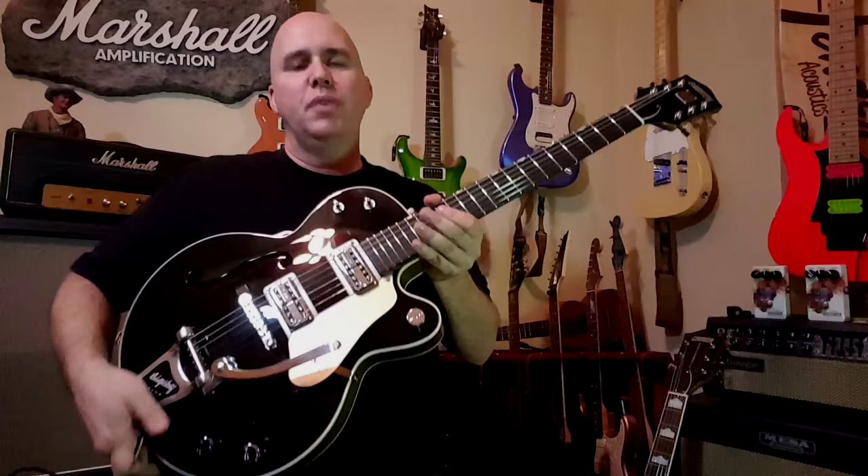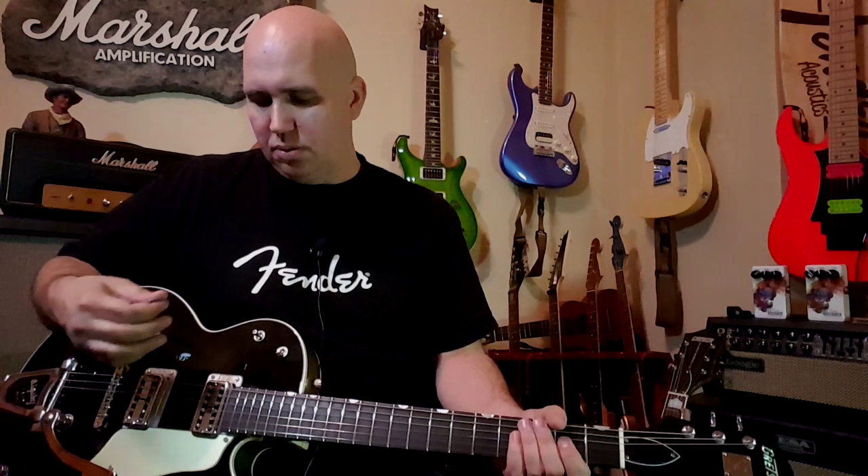They both have the traditional Gretsch strap lock buttons and the Gretsch switch tips and knobs that give it that classic look. The Pro Series does, however, have the correct tone switch. Gretsch's really did have a tone switch. You have a three-way switch: down is your bridge pickup, middle is both pickups, and up is neck pickup. The tone switch is the second switch — think of it like a tone knob. All the way forward is off, halfway back is halfway tone, and all the way back is that warm, muffled tone.